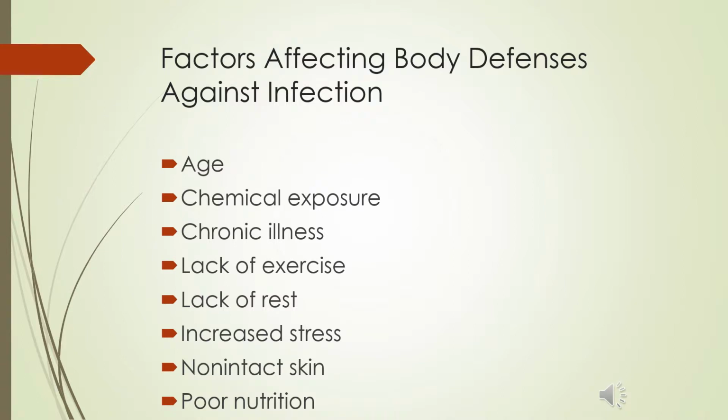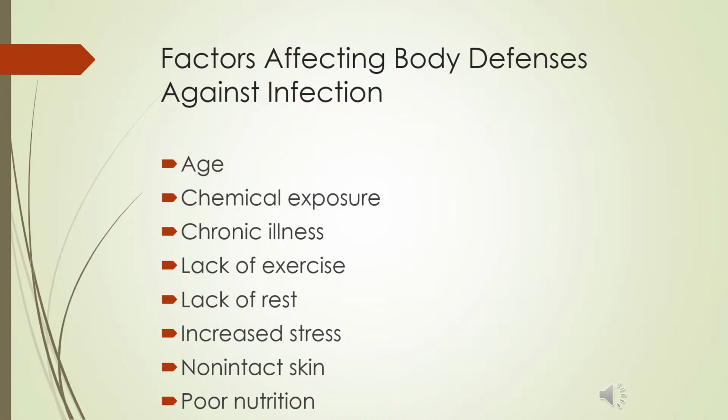Factors that affect the body's defenses against infection. Well, being exposed to chemicals can cause you to weaken your body and cause you to become infected. And chemicals can be asbestos. Gosh, you guys can probably think of some also. Coal miners have coal mine lung because of that, so they develop COPD.